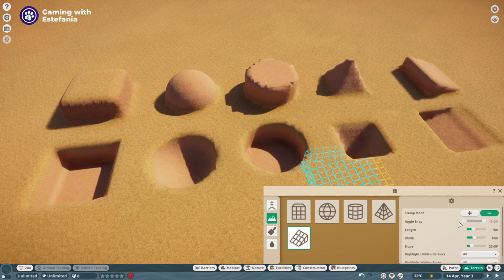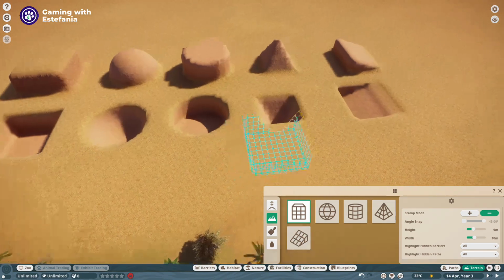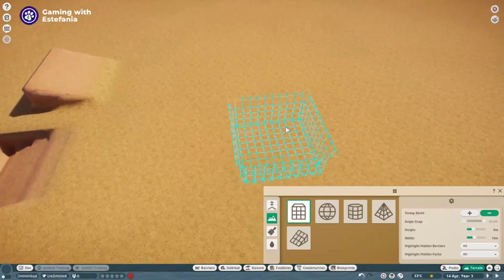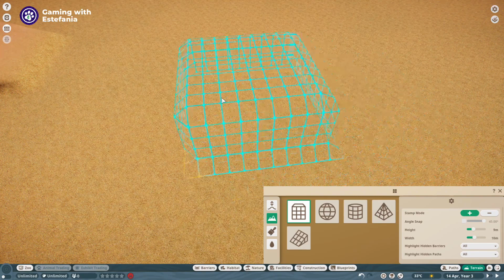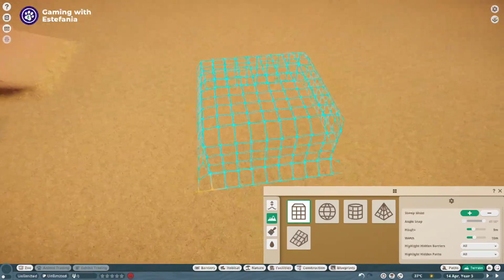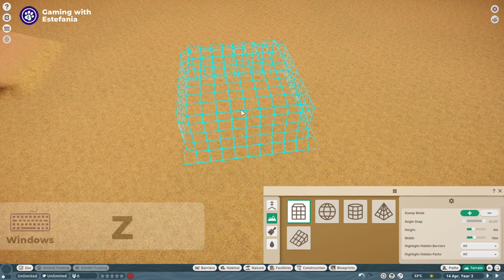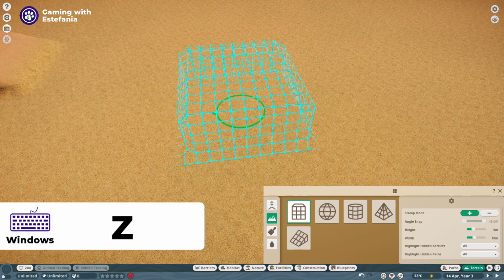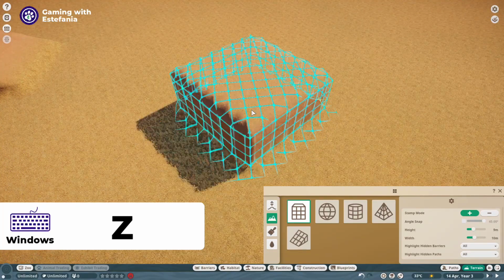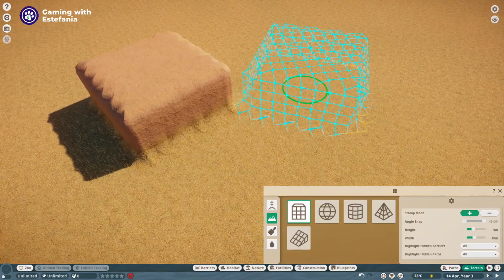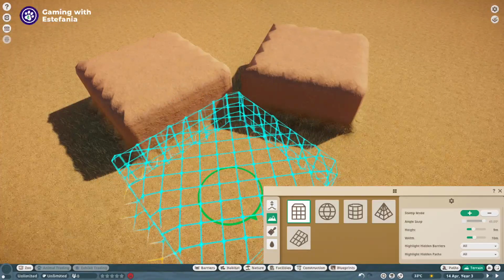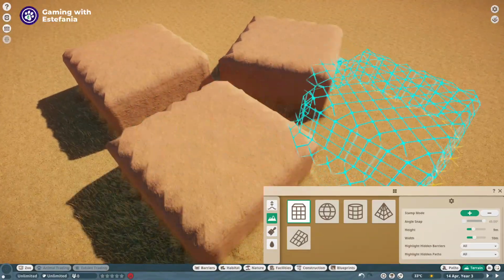For these tools, we also have the angle snap option, which is also super helpful because we can rotate them. Let's go over here. And let's say that I have this tool in add terrain. We're going to add terrain now to show you how you can rotate the stamp tools. And if I press the C key on my keyboard, I can rotate it like this. I can just move this around and voila, I can move this around exactly like I would like to have it, like this or like this, and you can see that the possibilities here are truly endless.